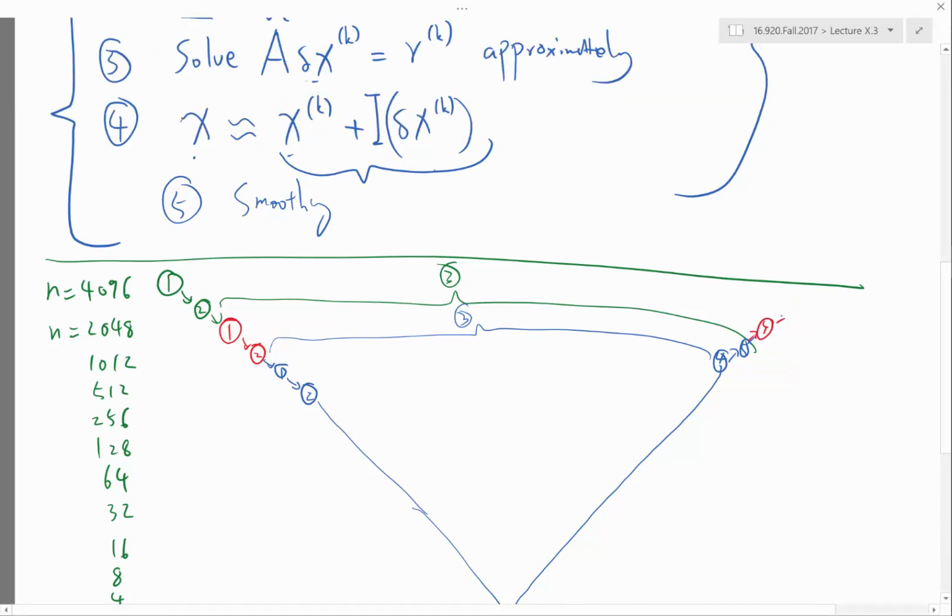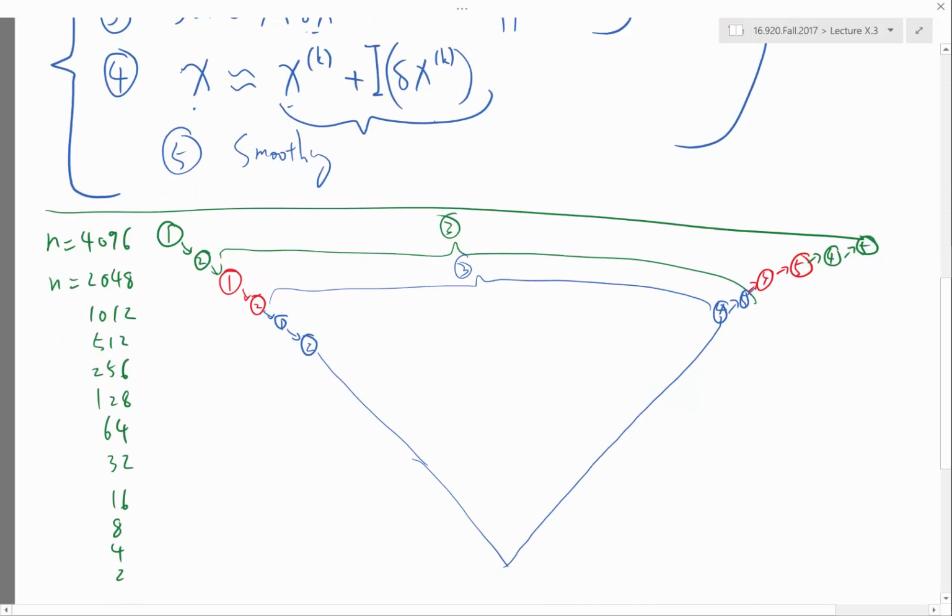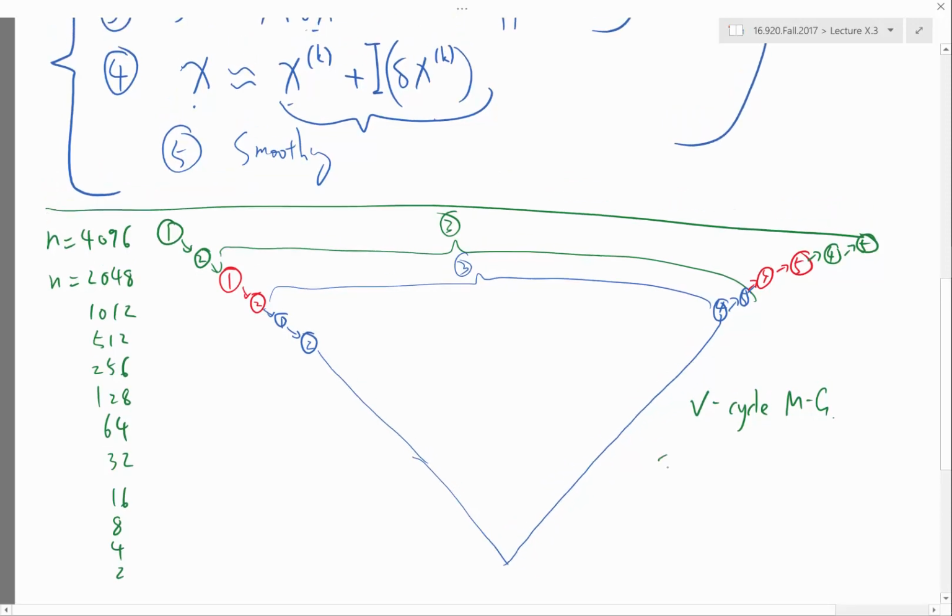Step 4, step 5, and then back to the green grid. Step 4, step 5. This is what's involved in a multigrid cycle, and because the shape looks like a V, it's called a V cycle. So in V cycle multigrid, step 3 is one multigrid cycle. Does it make sense?